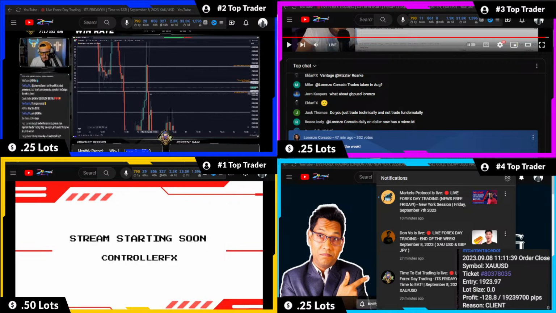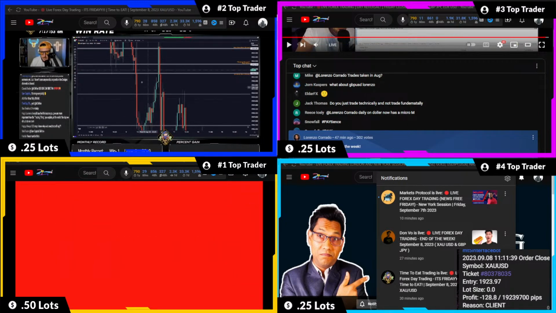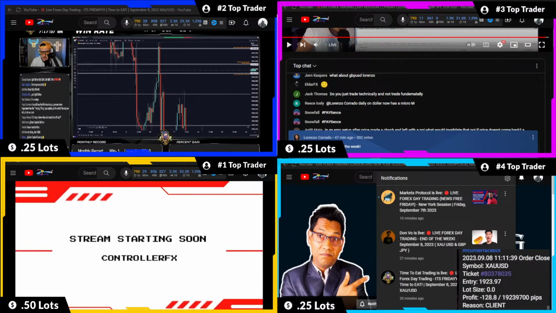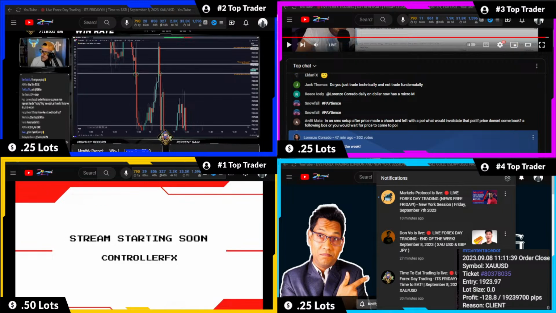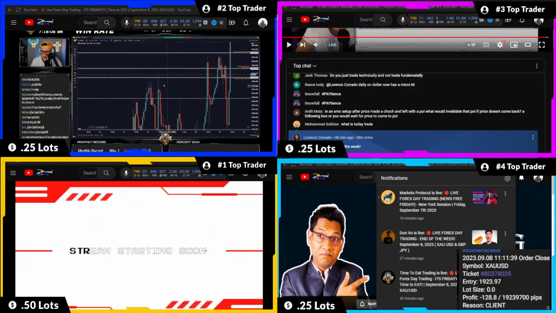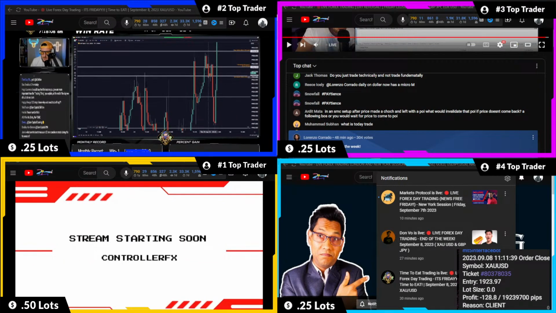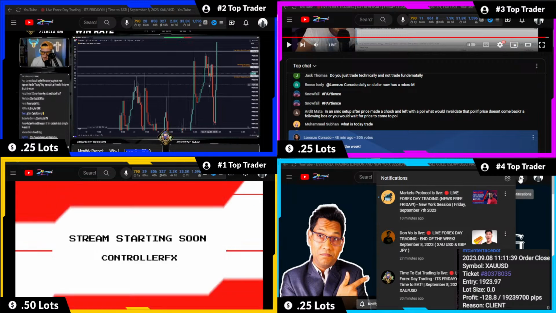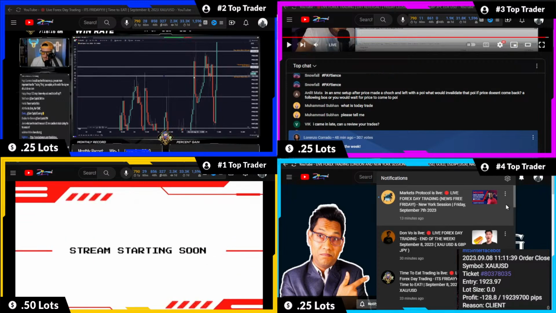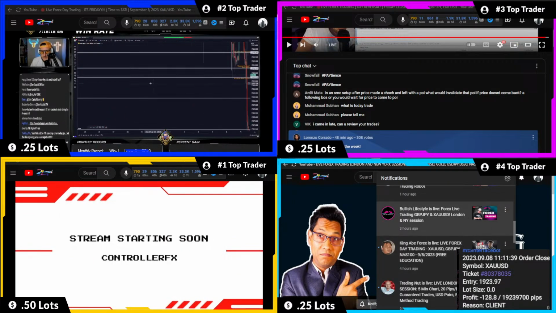You see a closure below? Look at the drive down here. Right, you got a closure below, drive down. Two nice closures, two nice drives. Also, what I like about zone 2 is, see this? Although you had a closure below, you still drove down, right? Even though you closed back bullish, you still drove down. So I like this level here. It's a good level.